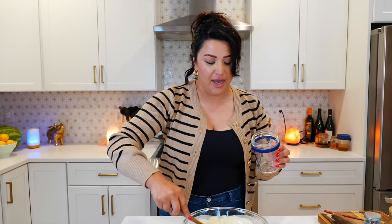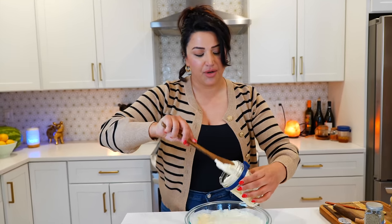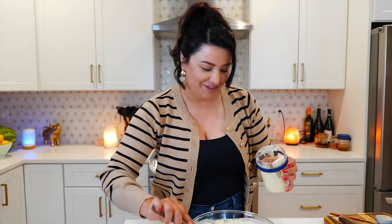If you're going to be serving this the next day or maybe in 3 days and you're making it in advance, you want to save 1/2 cup of your dressing, and that's when you're going to add the day of, because it's going to be nice and cold and keep it super creamy. Because any kind of pasta salad you make after a period of time, it just loses its luster, but we're going to help it out.